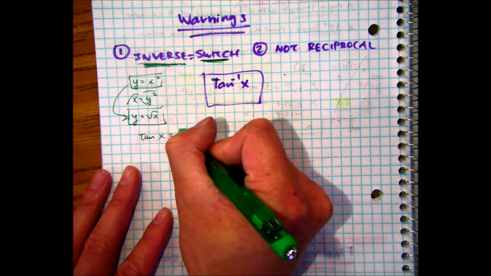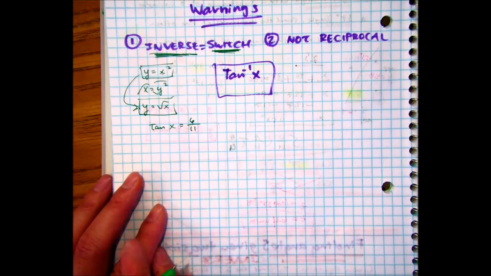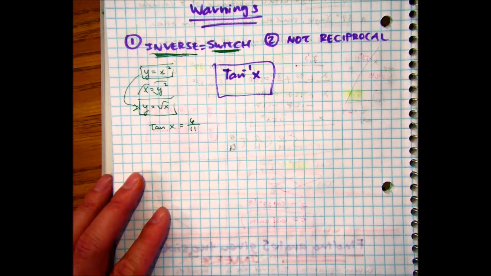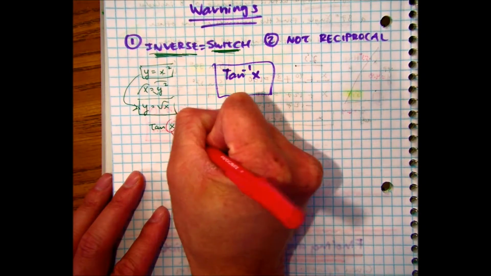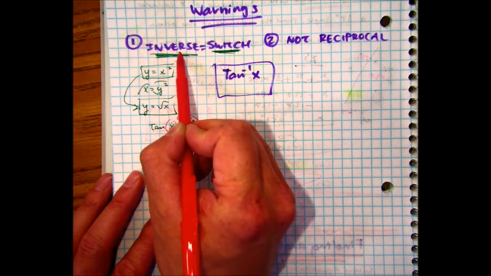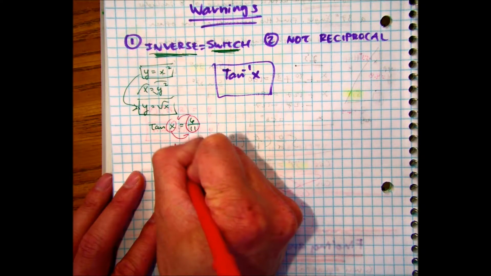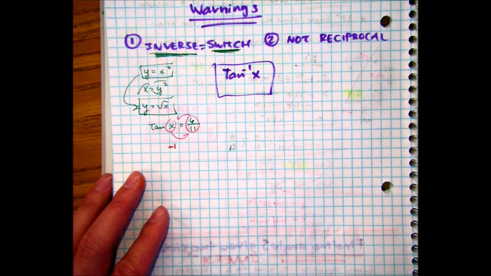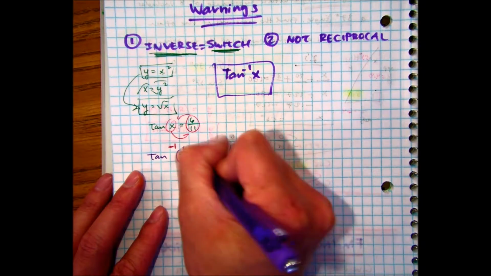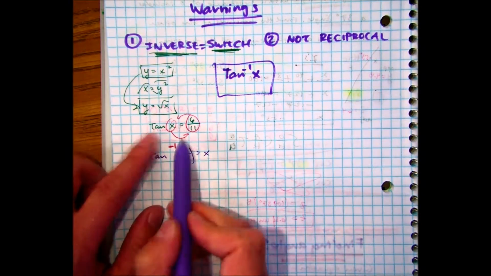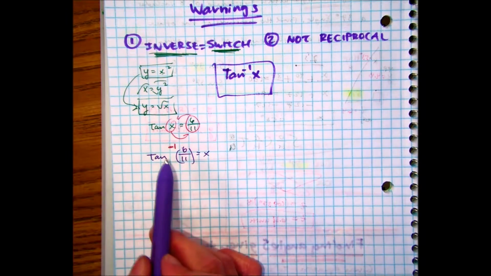So essentially, if I said something like tangent of x equals 6/11, and I ask you to solve for this, you would do the same thing. You would switch them. Another word for switch is what, class? Inverse. To show the inverse, the symbol for inverse is that -1. So you would say the inverse of tangent of 6/11 equals x. Do you see how I switched places? But don't forget when you switch places to put the inverse.